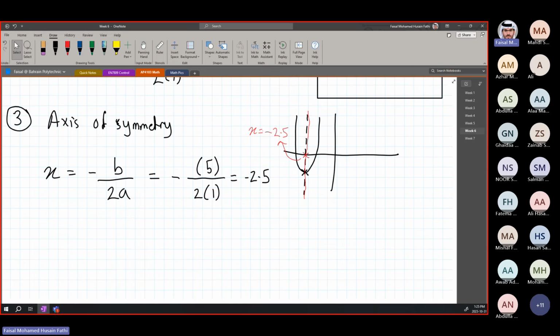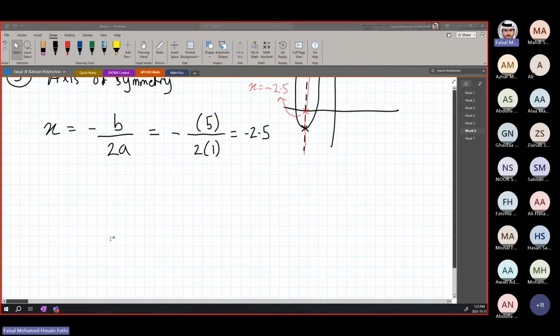Does that make sense? Does anyone have any questions about the axis of symmetry? Because all the plotting is exactly the same way. I'm going to go step by step, and I want to make sure everyone understands these steps. All right, perfect. I'm glad. So this is easy so far, and it's all easy, to be honest. Plotting should be very easy for you guys.